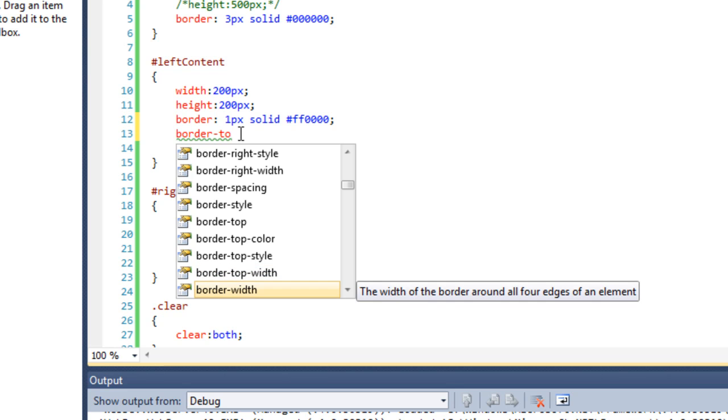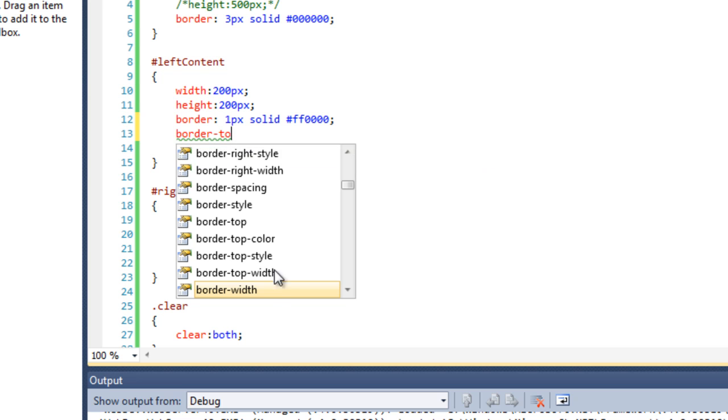We can also specify the overall width if we still want to use the tag that only has border in it. We can specify the overall width for this particular CSS class, or we can specify each individual one.